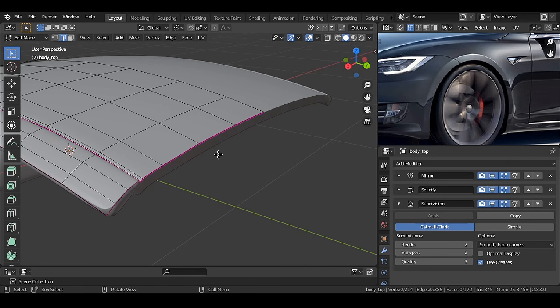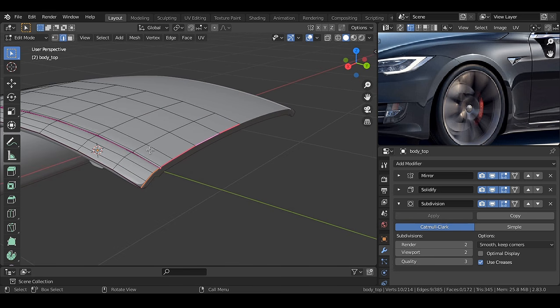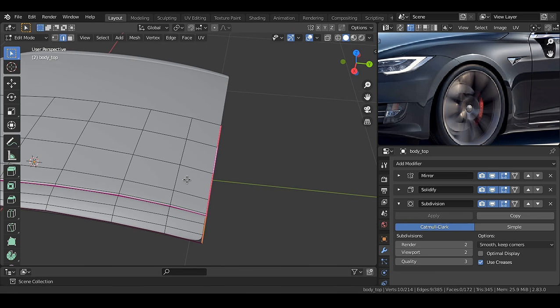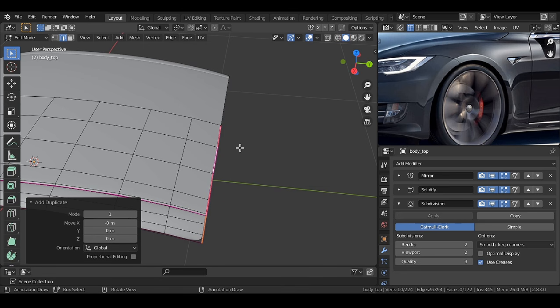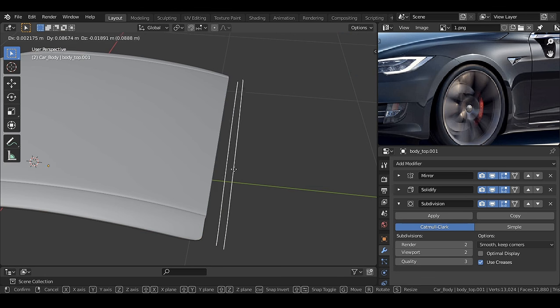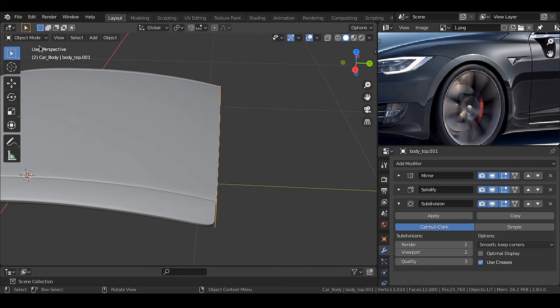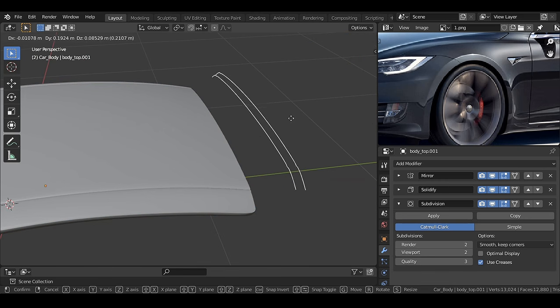So generally what I like to do is double click on this edge loop, that is the terminating edge loop of the previous object, that is this one. Just hit duplicate with Shift D and confirm it first. You can see that it is now a duplicate edge loop. I'll keep it there in its place, but I will now press P on the keyboard and choose selection. Now it has been separated as a different object. Now I'm in object mode and you can see these two are separate objects.